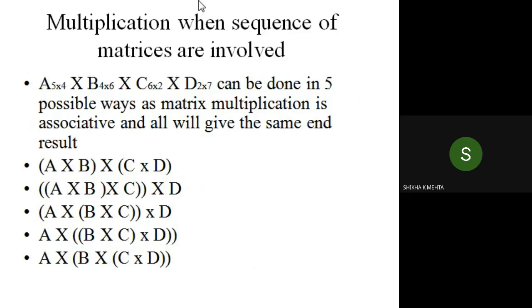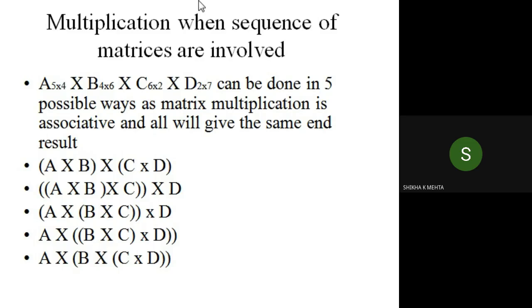So the possible sequences we have to generate in such a way, because we can perform the matrix multiplication only when the rows of one matrix are equivalent to the columns of the other matrix. So only then we can perform it. Considering these eligibility criteria, there are five possible ways to perform the matrix multiplication using the four matrices. Here you can see all these five possibilities have been created.